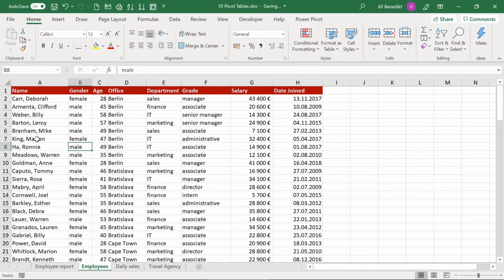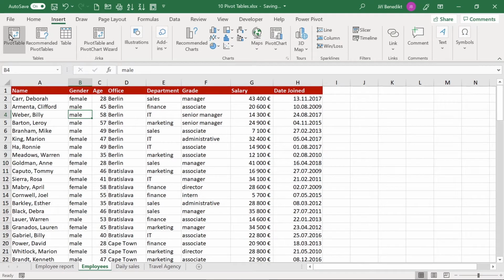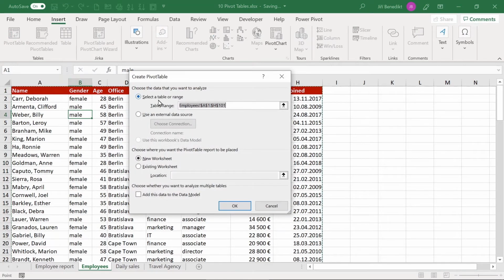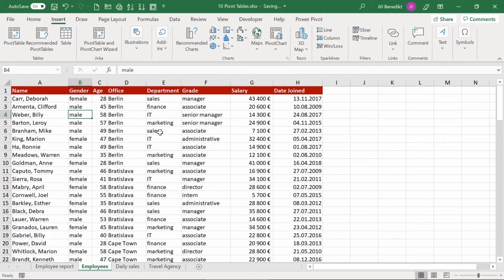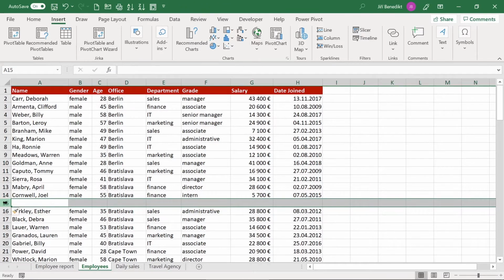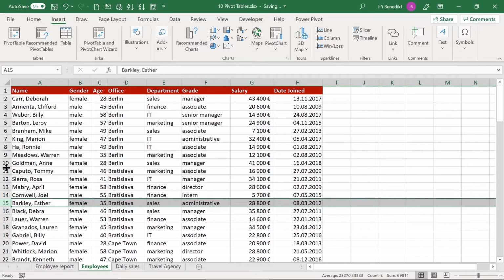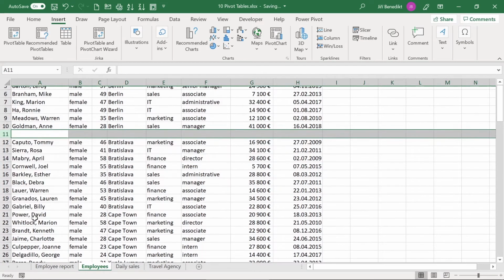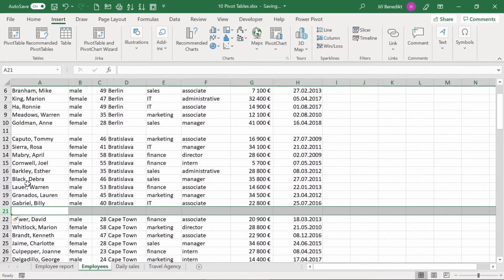There can be up to 1 million rows, which is the maximum in Excel. So I will click and insert a pivot table, and the data gets automatically selected. You see we have 100 employees, so it wants to select the list sheet of employees from A1 to H101, which is correct. But there might be empty rows in a data set like that. There might be an empty row, or maybe an empty row after each city. It is a possible situation sometimes appearing in lists like that.